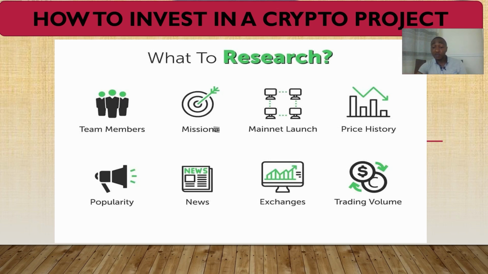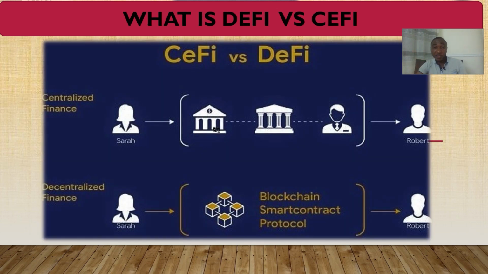for that specific technology. So I'm going to explain to you in this slide the CeFi and the DeFi. CeFi stands for centralized finance, and DeFi stands for decentralized finance, as you know. From that picture, you can see that in CeFi we have middle entities or institutions. In CeFi, we have banks, we have regulators, and we also have bankers. So to send money from Sarah to Robert, you have to pay a transaction fee. And these transaction fees are going to be high because we have so many intermediaries between Sarah and Robert.